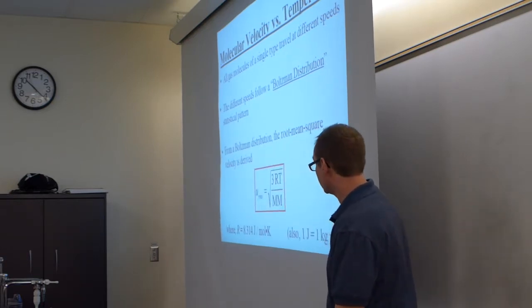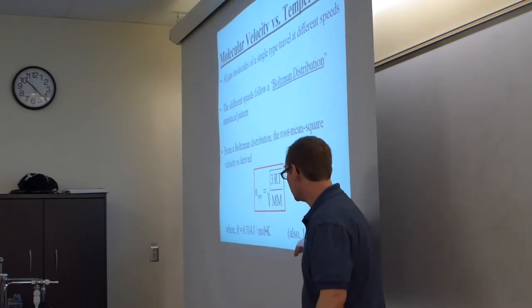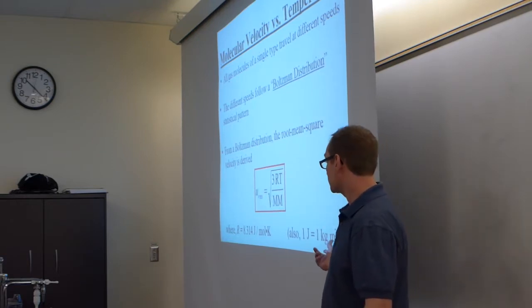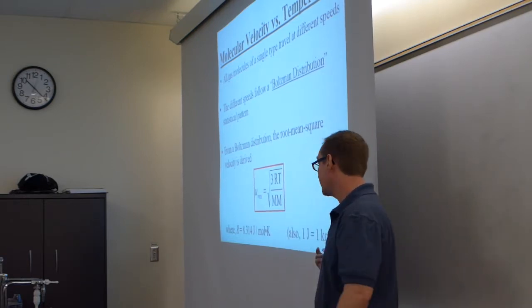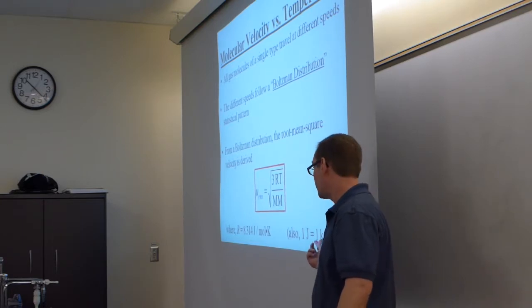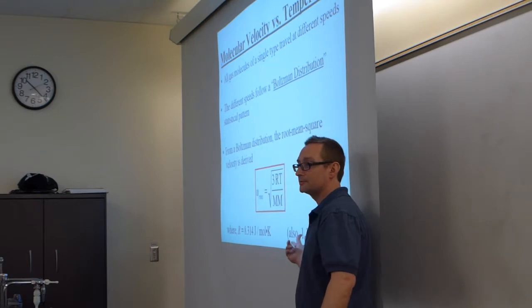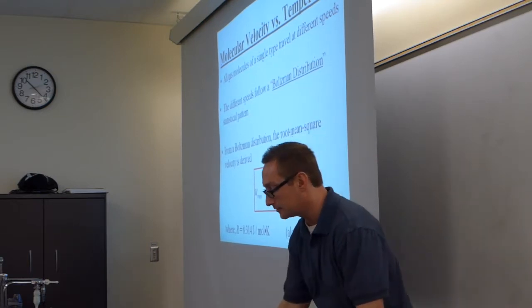Another useful conversion is that 1 joule is equal to 1 kilogram meter squared per second squared. This is like how kinetic energy of motion, mass times velocity squared, is related to energy in joules. So that's just a nice useful conversion.